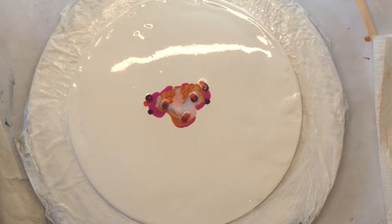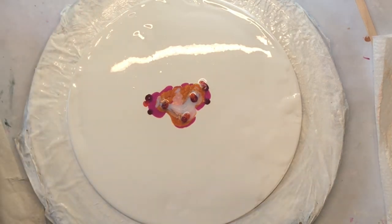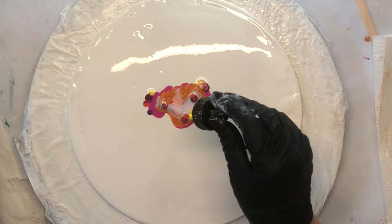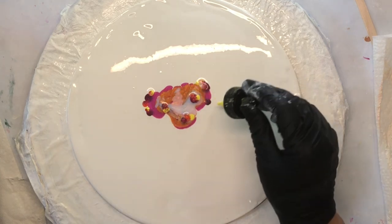I may begin with my airbrush, just the air, no paint in there, because sometimes it gets difficult for me to do a lot of blowing. I get lightheaded, and this one is going to take a little bit of blowing. So if you have a little air blower, you can definitely use that.